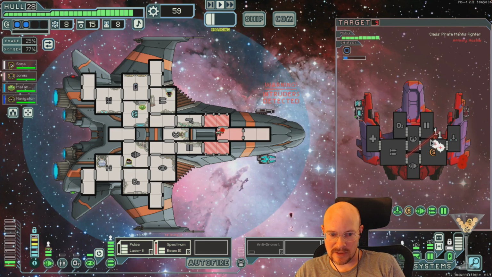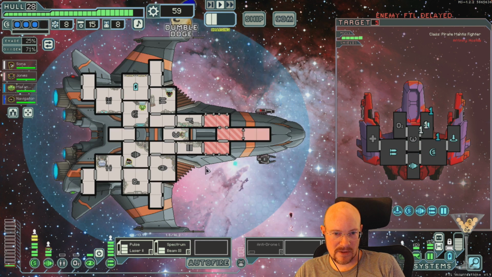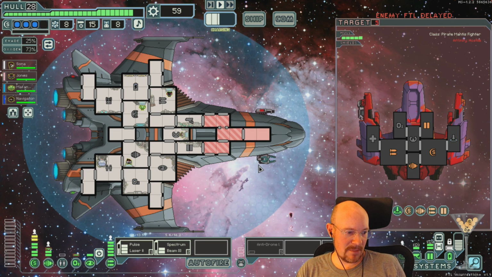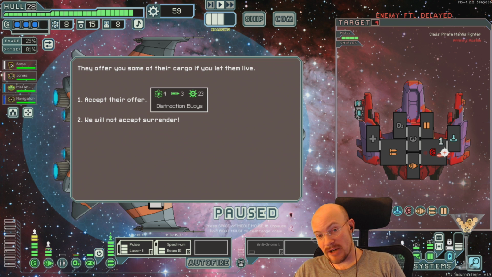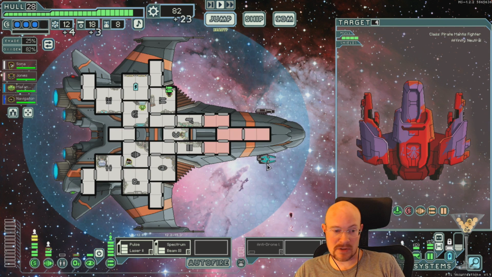Oh, that's way too early. Okay. They're getting away! Shoot them! It's meant to be 60 scrap, the cost the same as the salvaged version. That's supposed to be 60, not 40. Gotcha. Distraction boys, I mean, that's really good scrap because I can sell it.